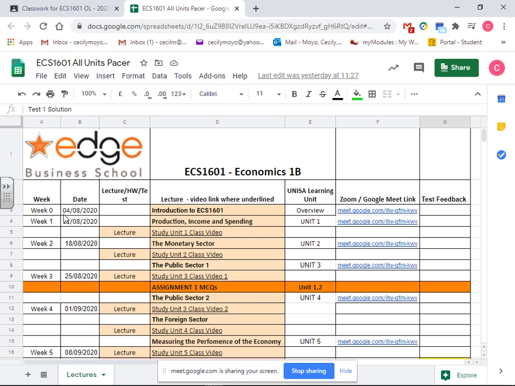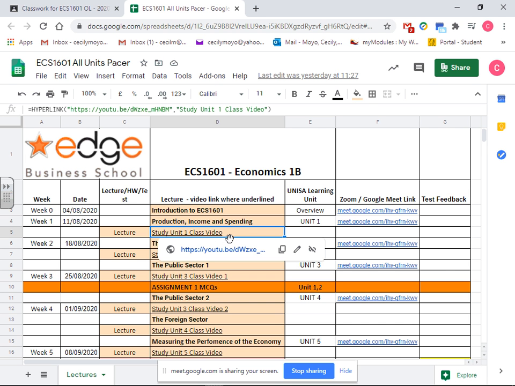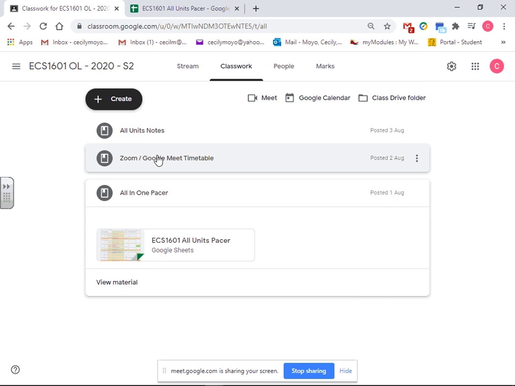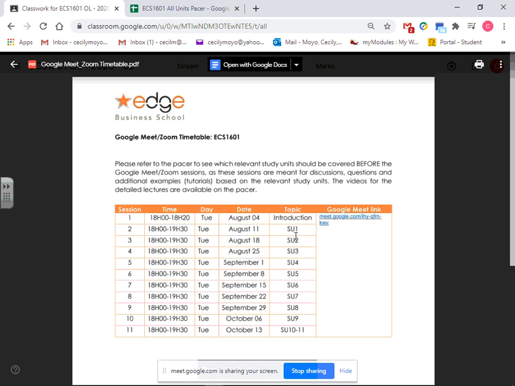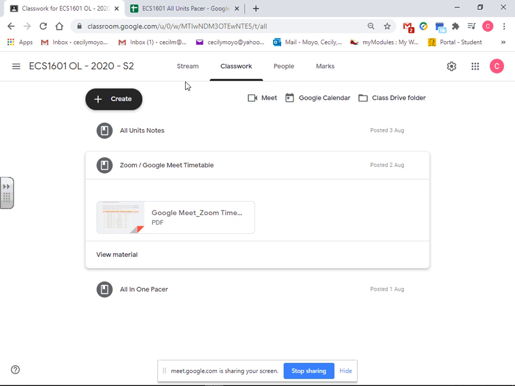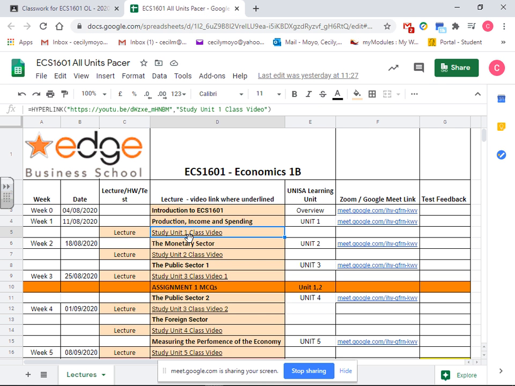What I would want you to do is to go and look at study unit 1, the video, first, before we actually come for the lesson. So I'll just check here on my timetable. Okay, I just said start unit 1. So you look at unit 1 in advance so that when we come for the lesson, it's more like a discussion, not like actual learning where you are starting from scratch. And yes, our videos are there. That is unit 2, unit 3 going on.